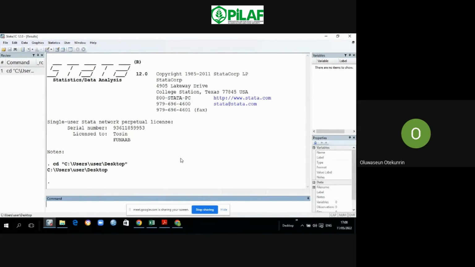By the time you do that, so many things are introduced because you're talking about different levels of the fertilizers. So now when you are done with the experiment and you have taken all your observations, you have recorded them, then you want to be able to categorize the variability that is present in that system into their component parts: these are the ones that are due to the application of the fertilizers, and those that you are not able to fix are the ones that we call the random error. Whether you know the source of the error or you don't, whether you can control for the error or you cannot.